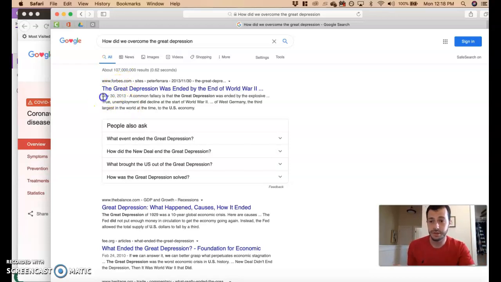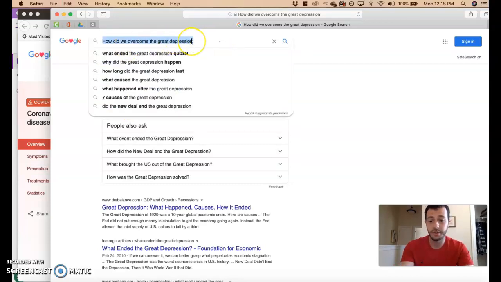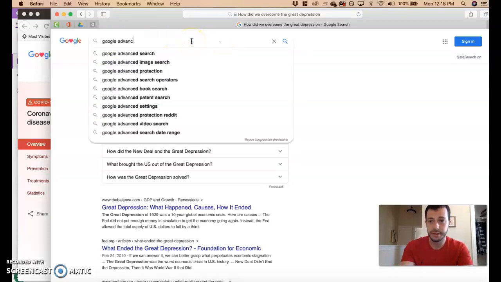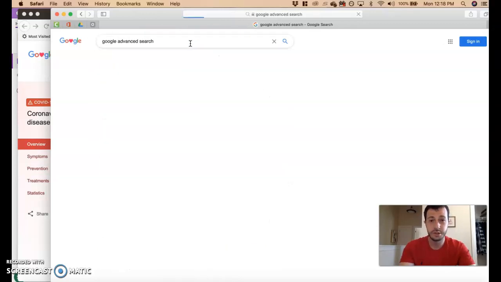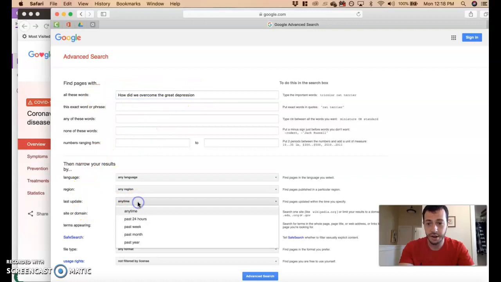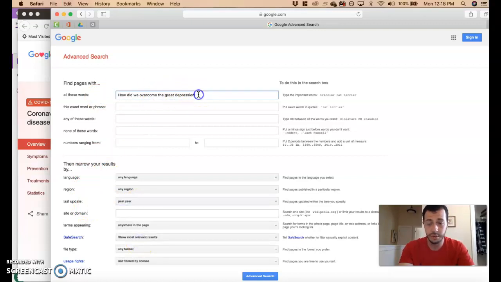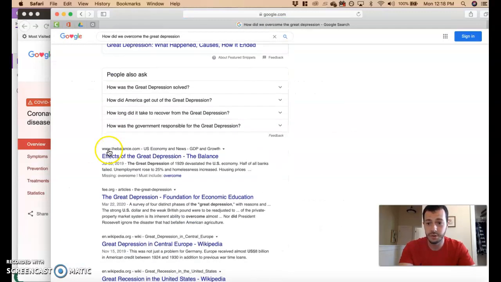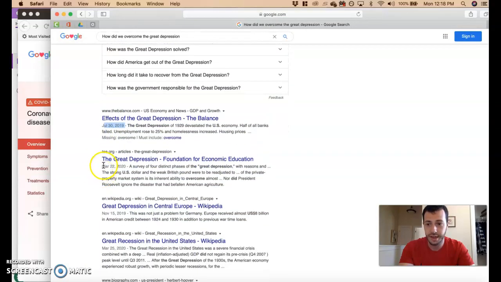So one way that you can sort information by when it was created is we can take the topic and go to something called Google Advanced Search. This is a tool that allows you to sort Google information a lot of different ways. In Google Advanced Search, I'm just going to put the same question here, but by last update, I only want things that are updated within the past year on how do we overcome it. So maybe I only want really current information. And then what you should notice is that everything that is posted over here only has happened recently.